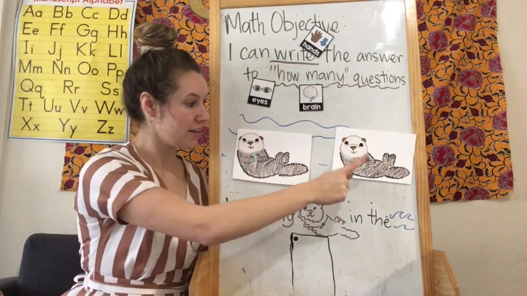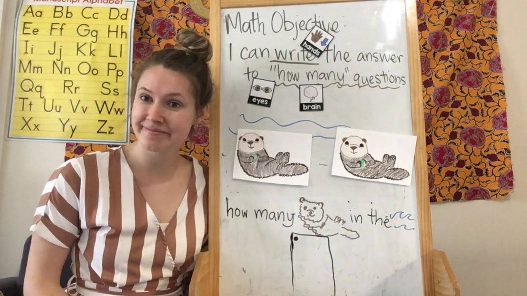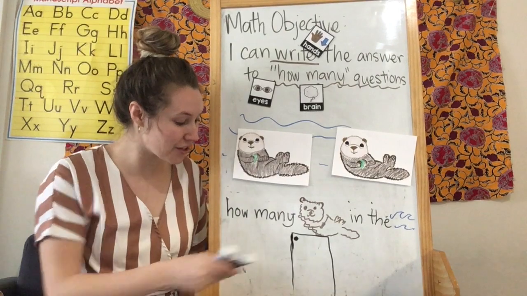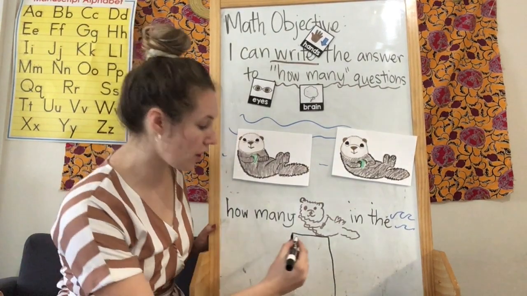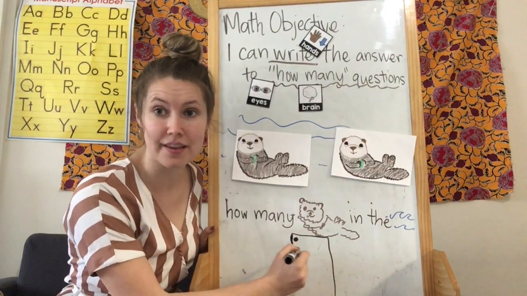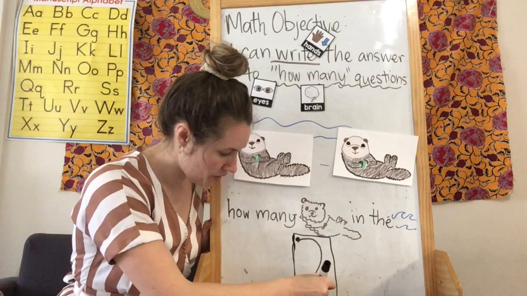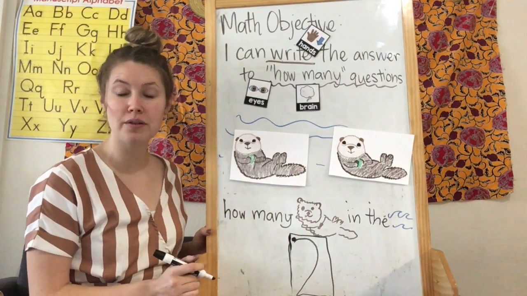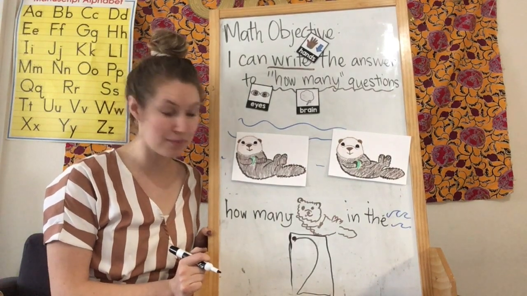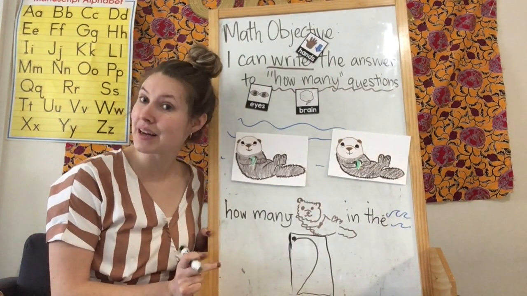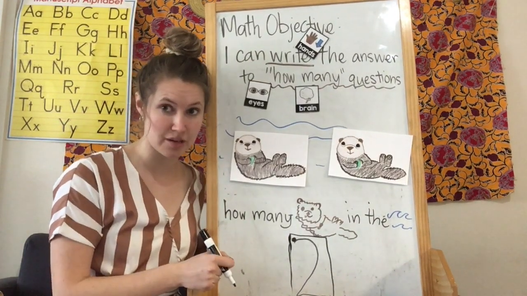1, 2. So now what do I need to do? I need to write my answer in the answer box. So here's my answer box. I'm going to start at the dot, and I'm going to be writing the number 2. So a nice, big, neat 2 in my answer box there. I started at the dot, I made my crescent moon, slid down, and then made a line to the right. Okay, let's see if there's another question about this problem.